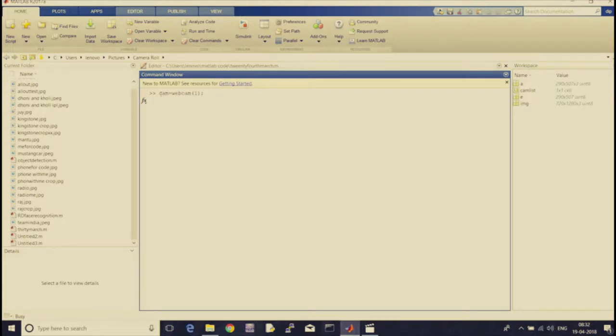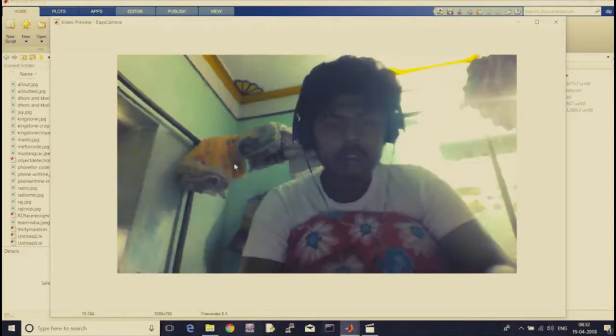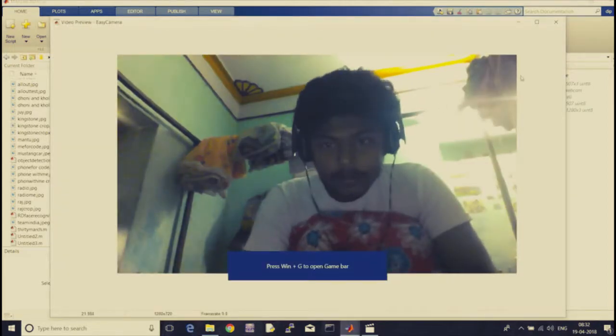Here it will appear, and my camera is on now. I will preview this with the preview function. Okay, preview cam. Now it will show my image.